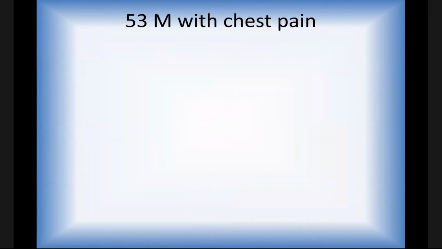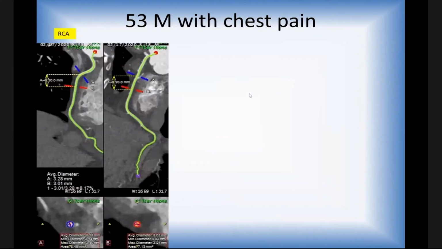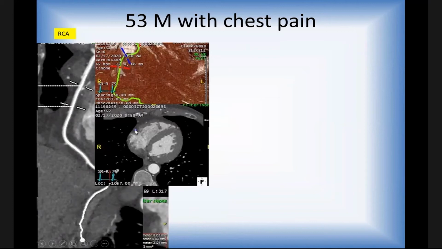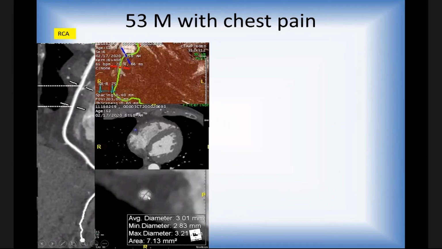And this is an example of a 53-year-old man with chest pain. So this is the same patient. We do reconstruction. This is automatic reconstruction from the TeraRecon software. You can tweak this bar down to see how the vessel and the lumen look. So you can do that. And this is our RCA, and then this is our RCA here. And then we have one more. Here you can look at the diameter.